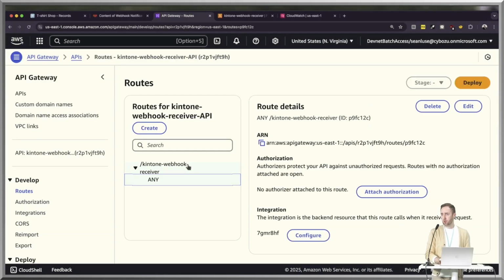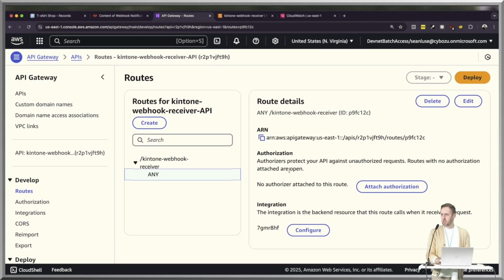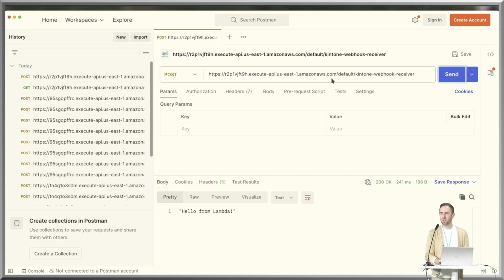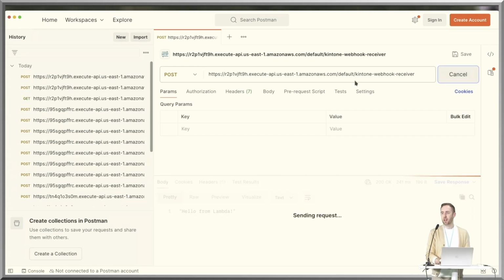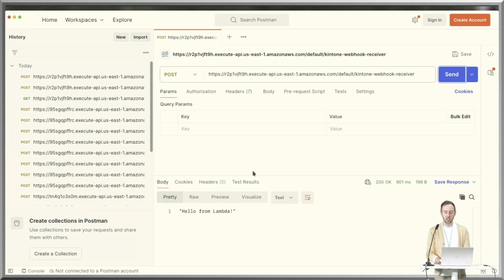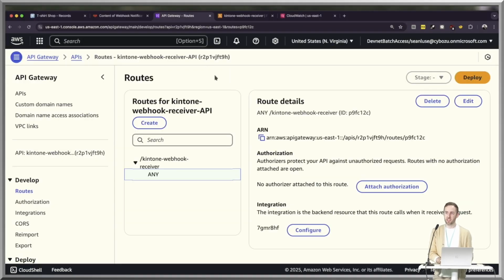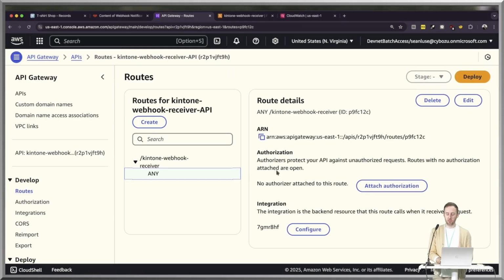That's very nice. So you can click on the route here and it'll get you some information, which is really nice. This authorization part, we're going to be talking about that. It's saying, in not big red letters, but it is saying, routes with no authorization attached are open. And that means that all of you watching the video, not that I haven't already deleted this, can also enter this URL right over here, right? And you could also get a nice hello from Lambda response if you wanted. That's fine for our test, but we actually wouldn't want our super secret t-shirt information being leaked out of our store, right? So we're going to be doing some authorizing later.